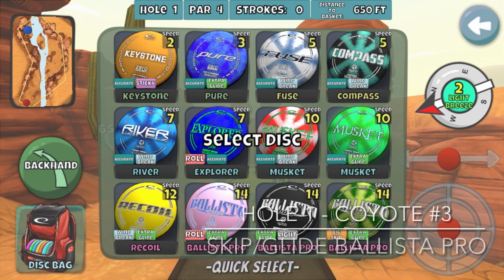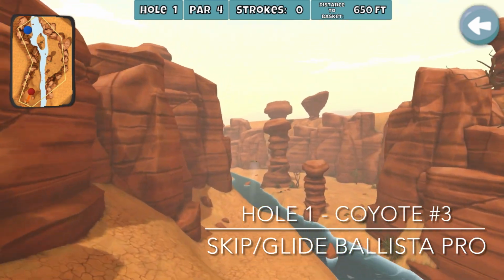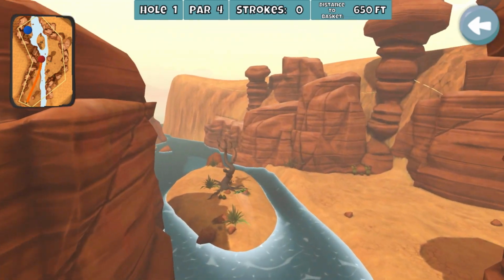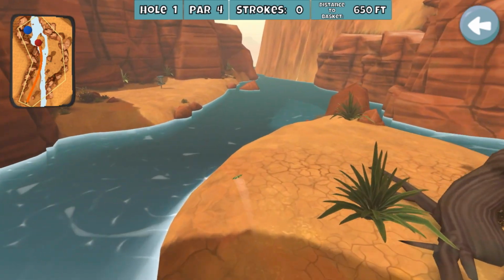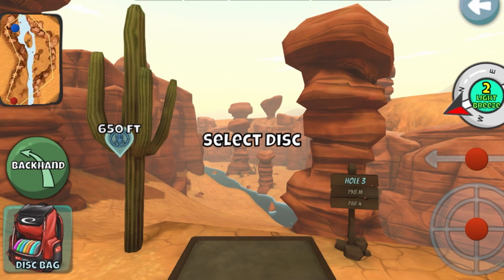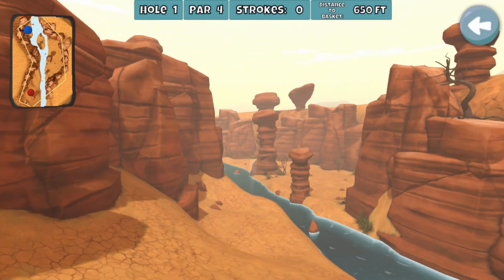So hole 1, we start off with Coyote Canyon, and this is a skip glide Ballista Pro shot. And I decided not to crop this at all, so you guys can check out the whole process of how I'm able to go through and do this stuff. My first few shots here are just going to be trying to eagle, and this is mostly what people do on daily tournaments.